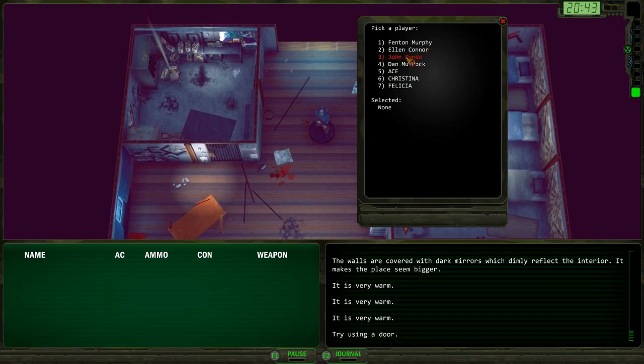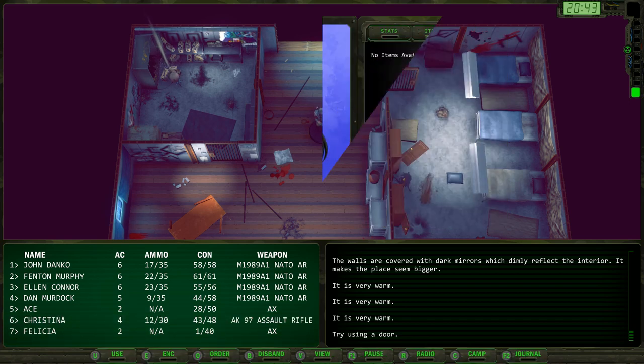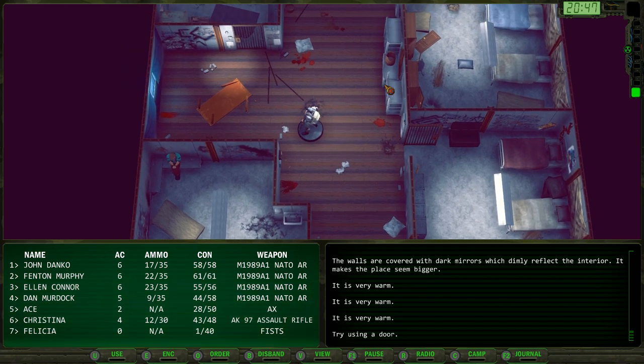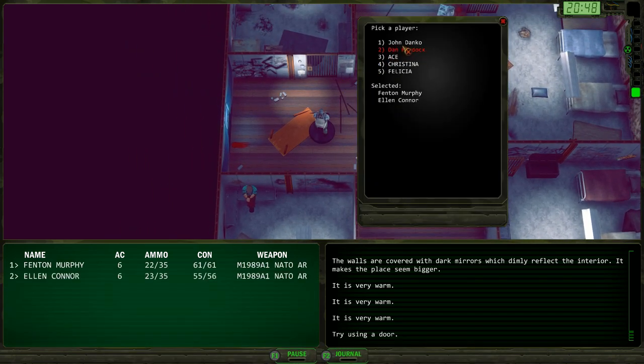Now, here's the thing. What you do need to do is empty out your character's inventory here of the ones you want to ditch. Yeah, seriously. So I did it real quick on Felicia's inventory right here. Yeah, she's all done.